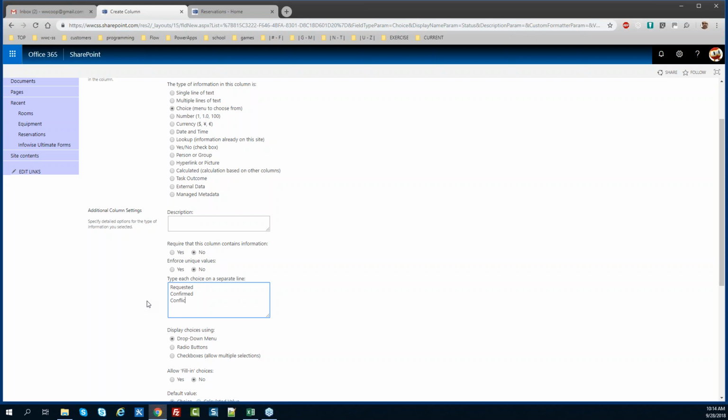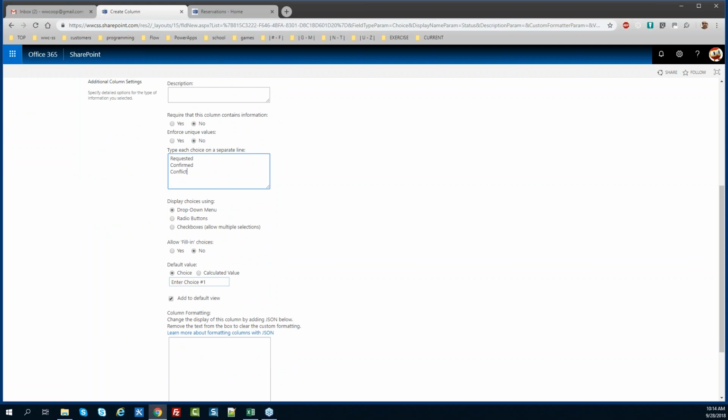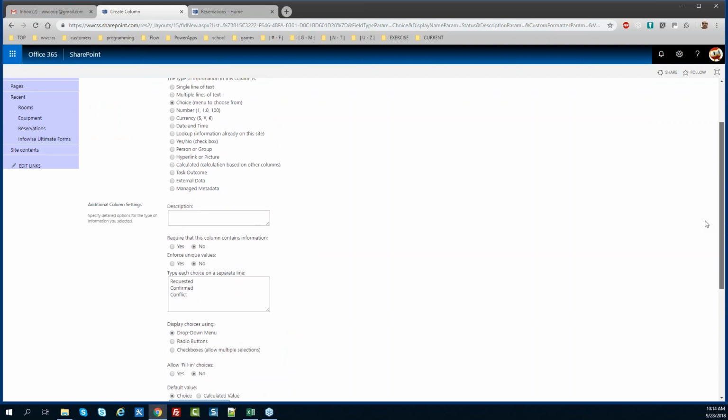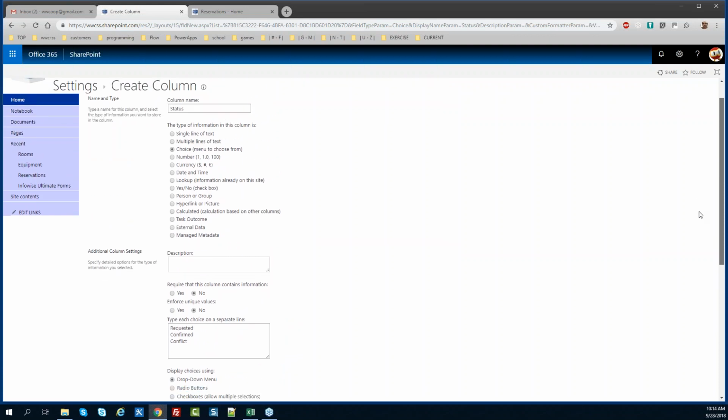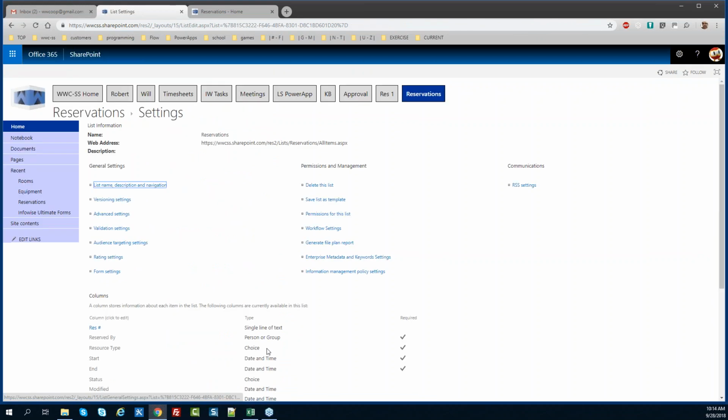Now, this isn't a user selected value. It's something we're going to use to show as sort of like a status indication. So you see how that works. But I do need to create it as a choice field nevertheless. Okay. So by default, when it's first created, it's requested, so we do want that as the default value. I don't need to require it, like I say, because the system's going to drive the changes to the status field.